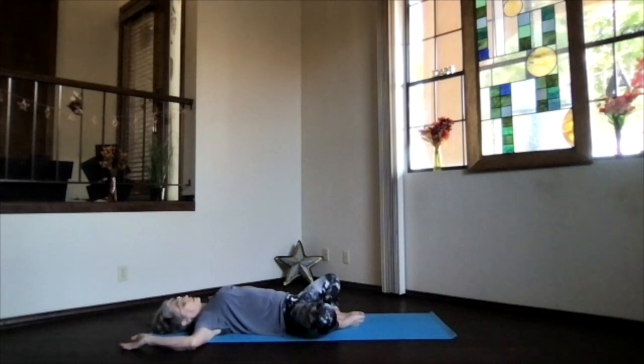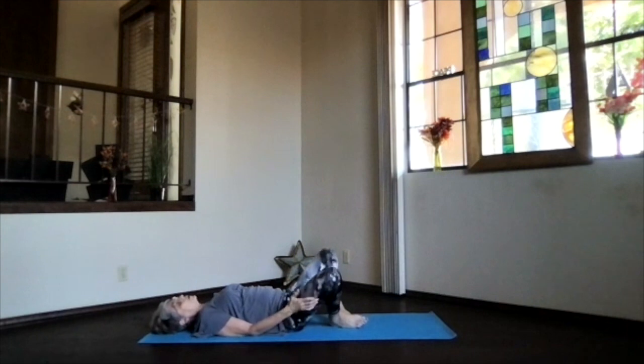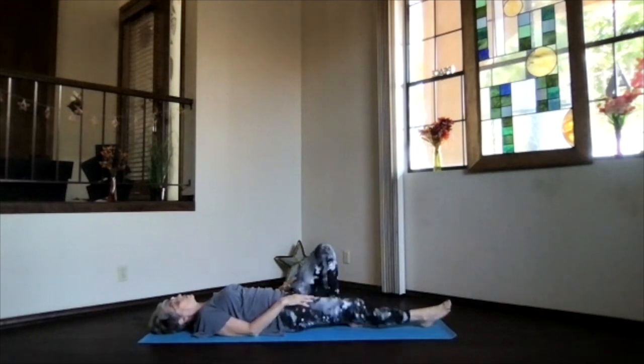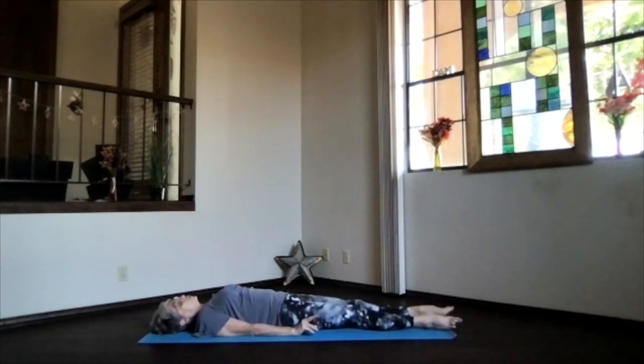If you have time today to keep relaxing longer, feel free to relax as long as you need. If it's time for you to reactivate for the rest of your day, just begin breathing more deeply, moving your body gently as you draw energy and awareness in your breath. You're still in goddess pose — draw those knees toward each other and stretch them out on the floor. Take a moment to breathe and relax as you begin moving everything gently, however it feels good for you to do.